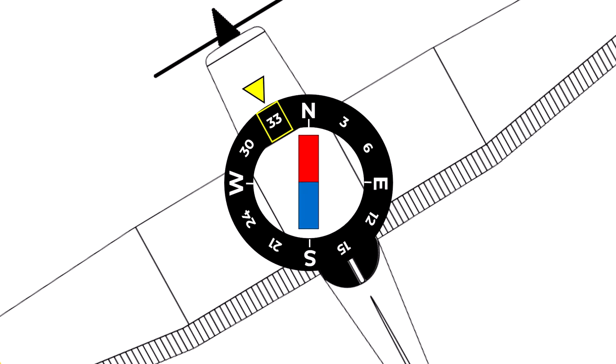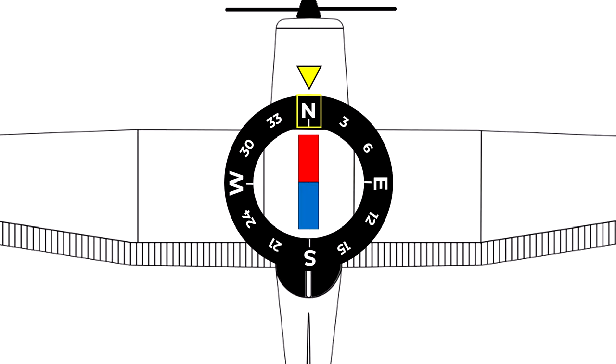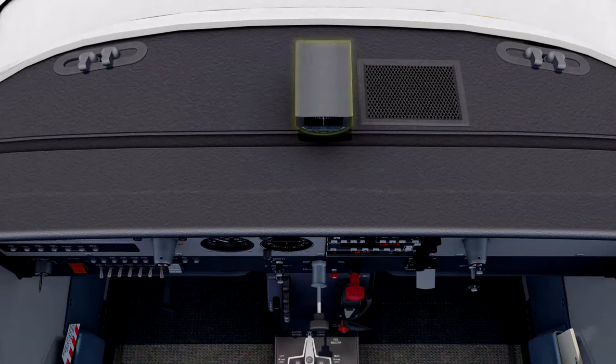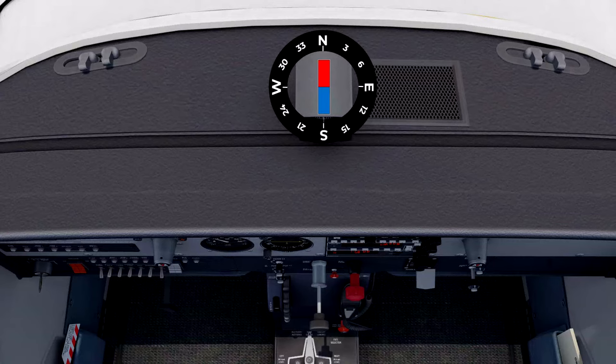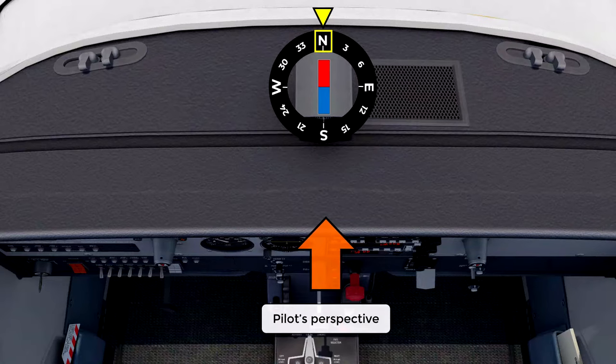Apparently everything works fine with this system so far, however there is a little problem that we have to address. The thing is that normally the compass is located either on the top of the cockpit or above the instrument panel. Inside we find the corresponding magnet and the compass card. According to the design we saw earlier, the heading indicator would be located here. The problem is that the heading indicator is not visible from the pilot's perspective. Therefore, in order for the pilot to be able to see the indicator, it must be located on the opposite side to its original position.